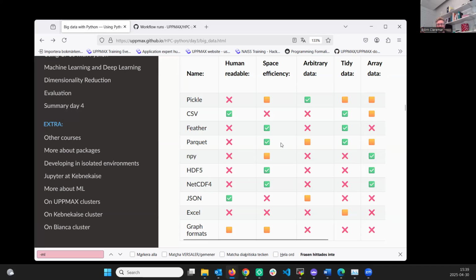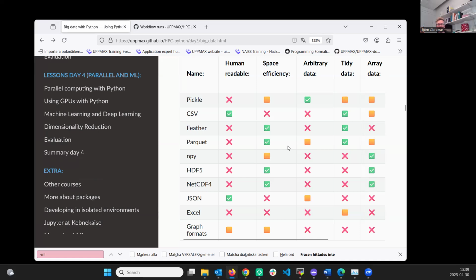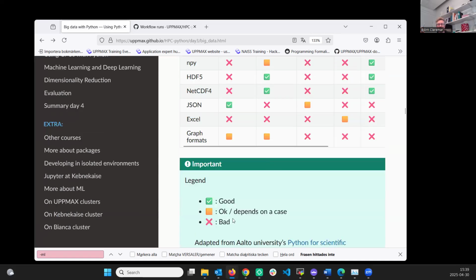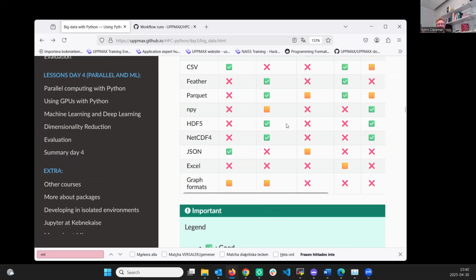Yes, so if you're interested, you can go further into the details here. This orange mark means that it's okay in some cases to use this.